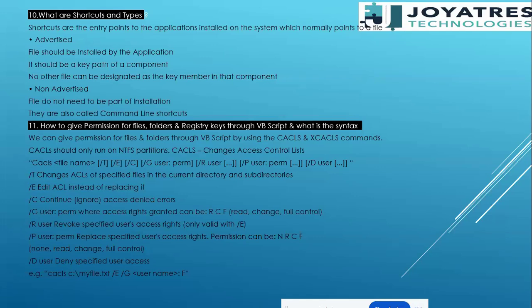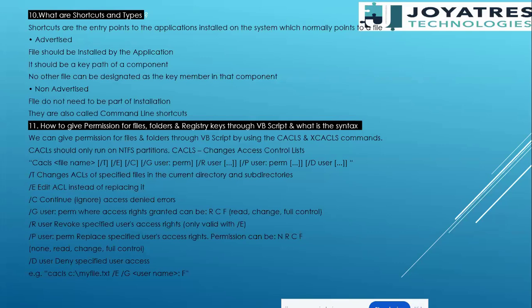For example, there is a text file which exists in the C drive or any folder which the user has provided. So you have to give CACLS, and then the file or folder name, whatever the user is saying to give access. And as per the parameters, you can see there are many parameters. The username stands for the domain group which exists, and then you have to give what type of access it should be: read access, change access, full control or none.